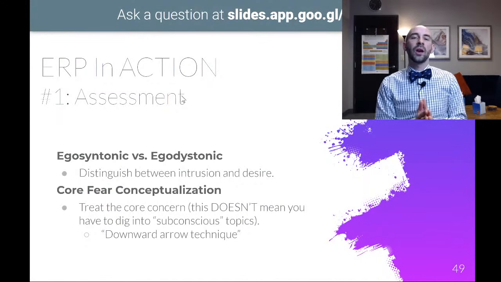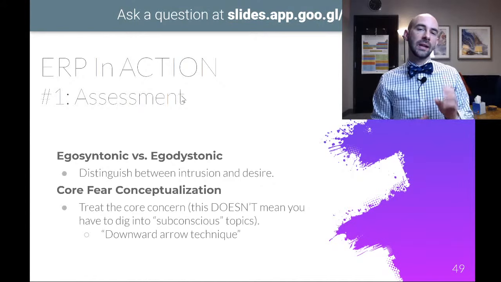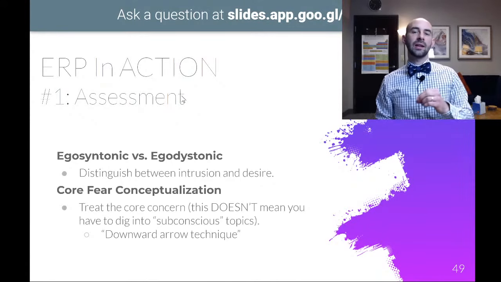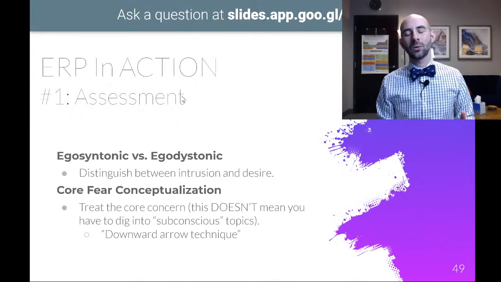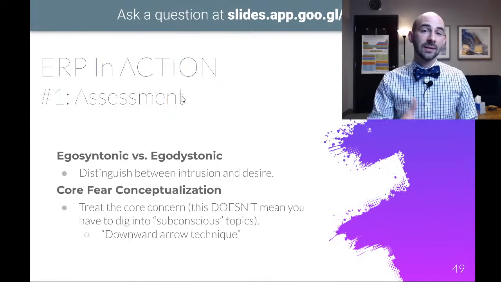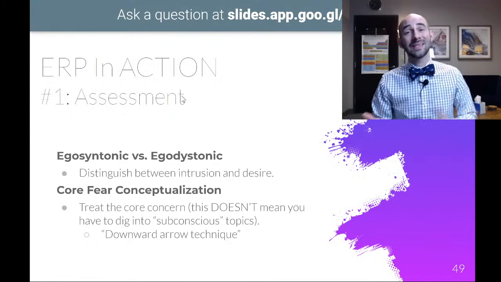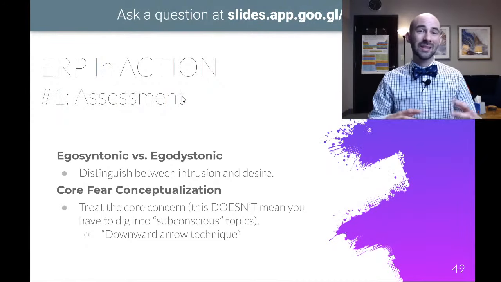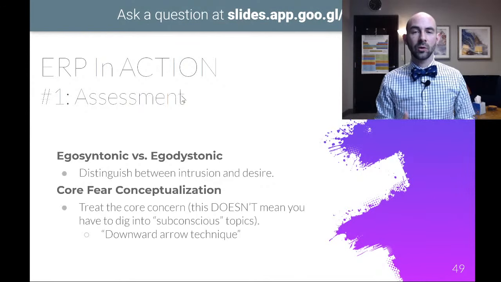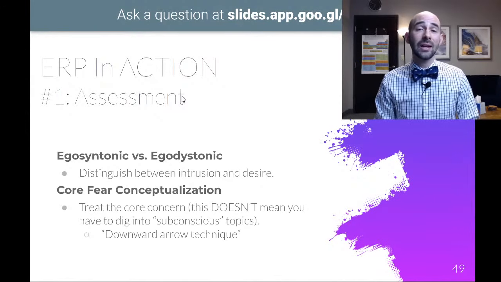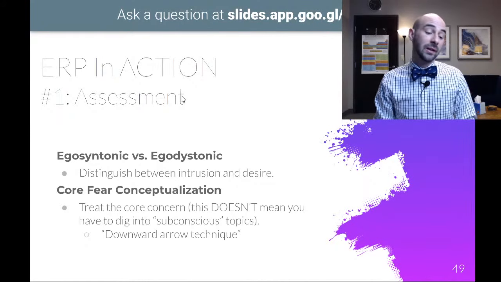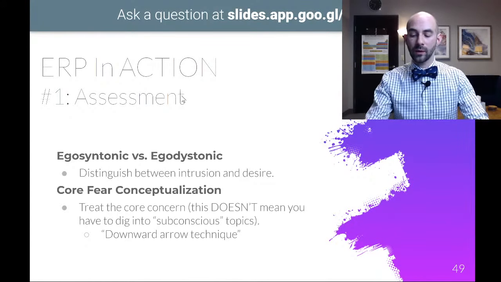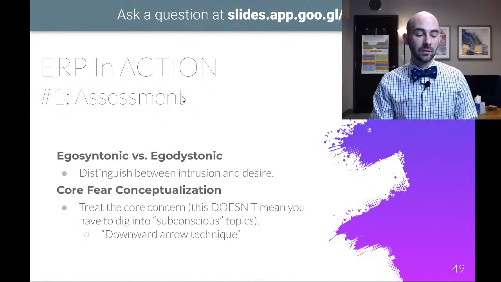All right, so we also want to make the separation between ego syntonic and ego dystonic. What is that? Well, in shorthand, ego syntonic is similar to what I want. Ego dystonic is different from what I want. In big picture, it's not in the moment, but it's looking at a person's history, their long-term behaviors and actions. And sometimes it's just tricky to separate that out. So we're not going to do a perfect job, but we're going to, at least as a clinician, end up with an educated clinical judgment on that.